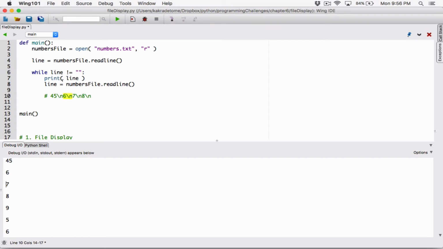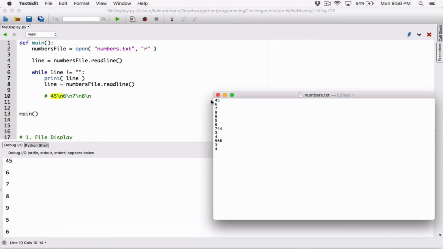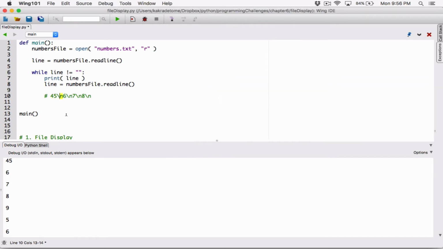Now, if we read a number, we don't want the new line character with it, okay? Because the numbers are stored in the file this way, it's going to read 45 and a new line character, right? And so we don't want this with it, but it comes with it though. But we don't want it with it. There is a function called rstrip. Rstrip basically allows us to strip what is on the right of a certain content.